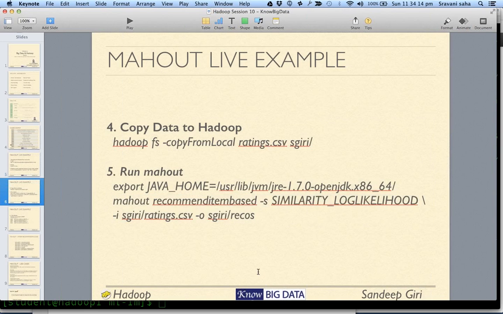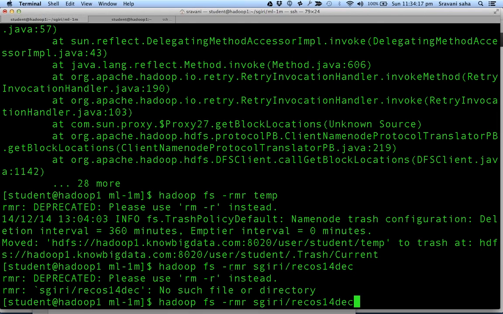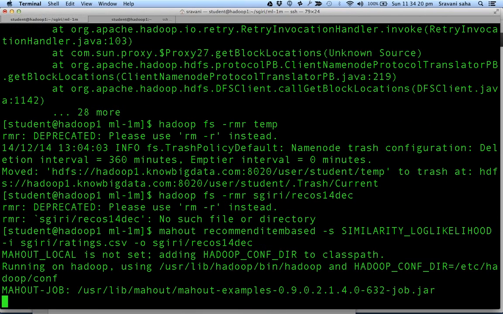All right. So let it run, and it'll take maybe some more time to do things.